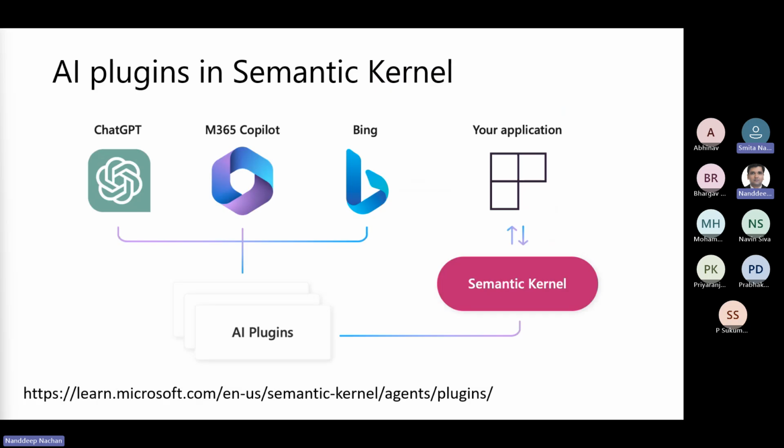The next topic is AI plugins in Semantic Kernel. Plugins are the fundamental building blocks of Semantic Kernel. With plugins, you can encapsulate capabilities into a single unit of functionality that can then be run by the kernel. Plugins can consist of both native code and requests to AI services via prompts. Let's go ahead and check the demo.